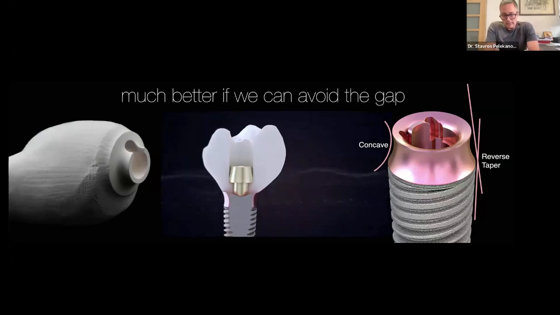So in order to do that, we have to have a good connection, and the connection, especially when I'm talking about zirconia, has to produce compressive stresses, and this is, let's say, the secret of the direct zirconia connection.